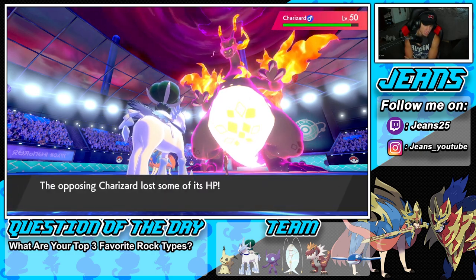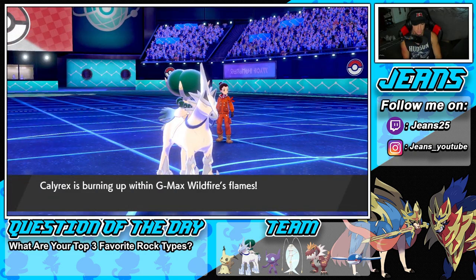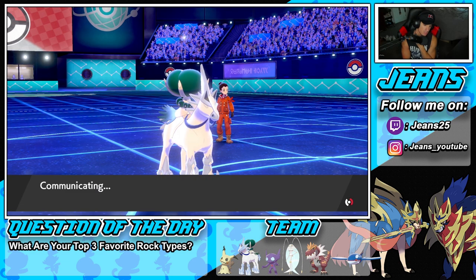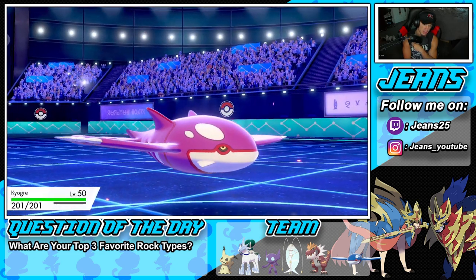Okay, so from here, I could go into Kyogre, which I think is going to be my play, right? Or do I just bring out Tyrantrum? I say we save Tyrantrum for the back end. I'm going to go into Kyogre at this point. But at this point, I could set the rain. Oh, yo, he might go into a swap. He might swap here.